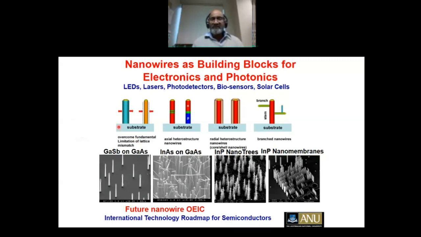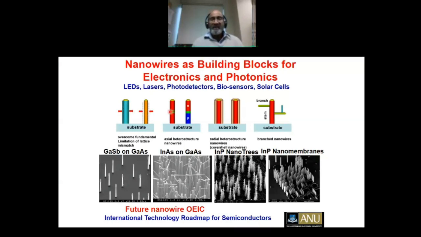Okay? Because of their nanostructure and three-dimensional nature, a material which has a large lattice constant with respect to a substrate can expand without creating any defects or dislocations, and it can contract if the material has a smaller lattice constant without creating dislocations or defects. So in principle, you should be able to grow nanowires of any material on any substrate. For example, people have been dreaming about bringing 3-5 semiconductor optoelectronics together with silicon microelectronics, but the lattice mismatch has been a real problem, and the defects have always played an important role there. But if you use the nanowire form, you can, in principle, be able to do that.